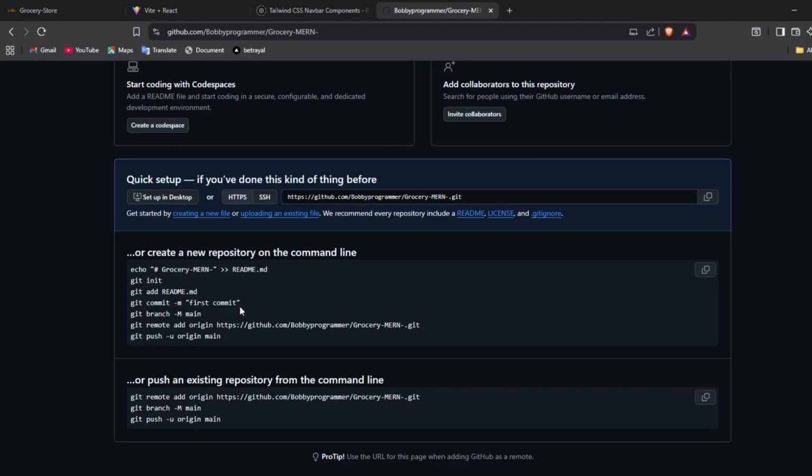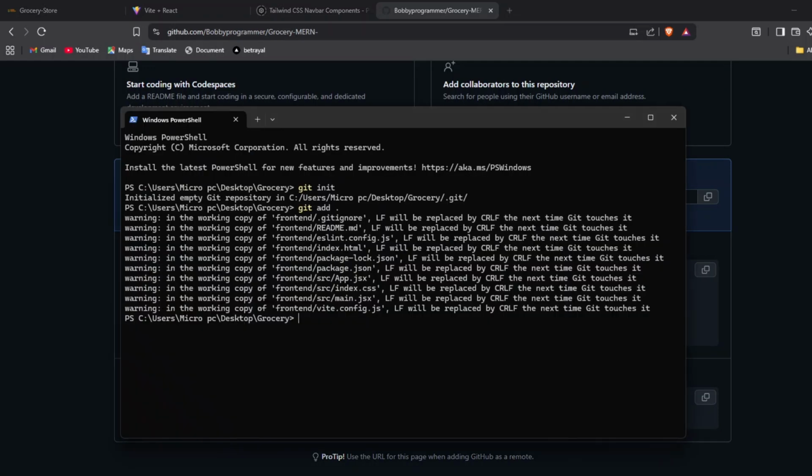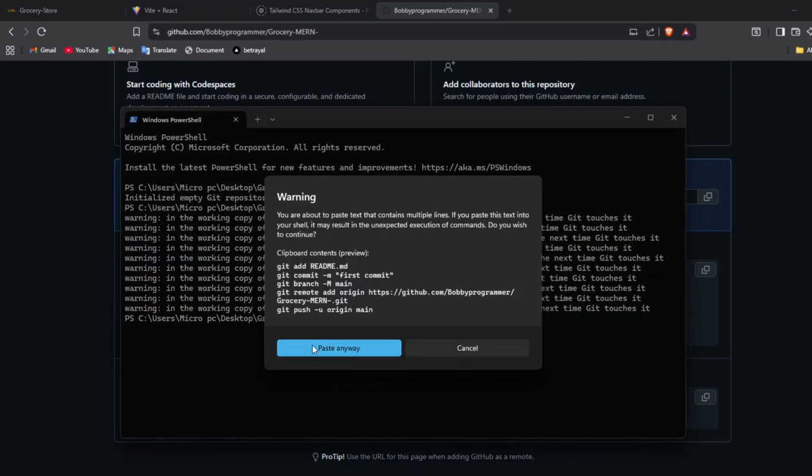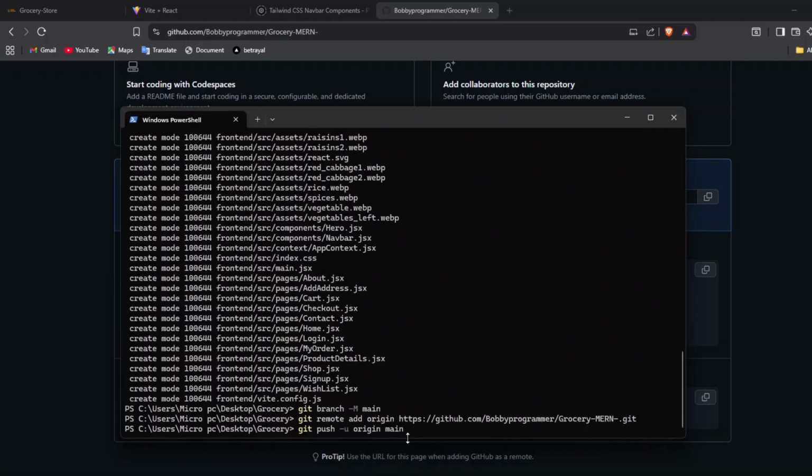Then you can see here we have these commands. We just need to copy these. The first command is already done, so we need these remaining commands. I will copy and paste them in my terminal like this, then click enter.